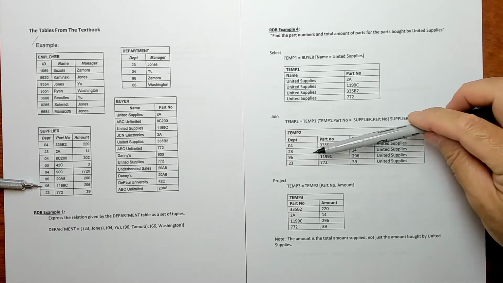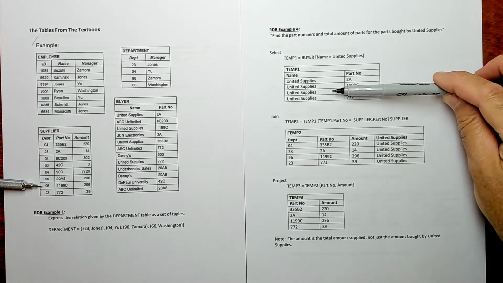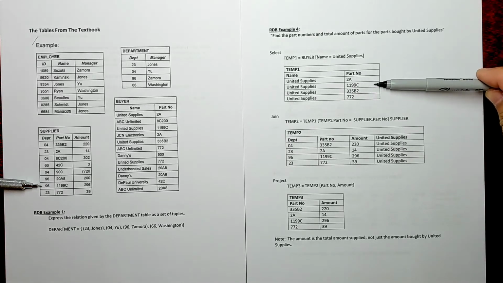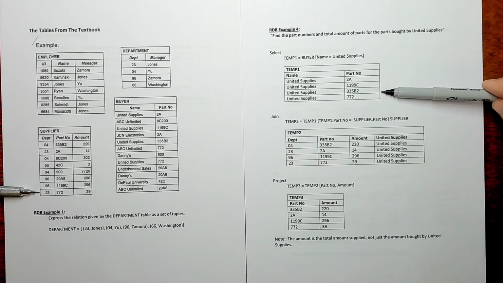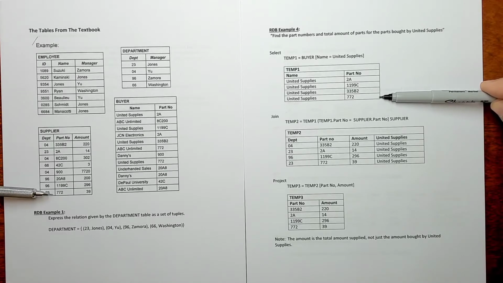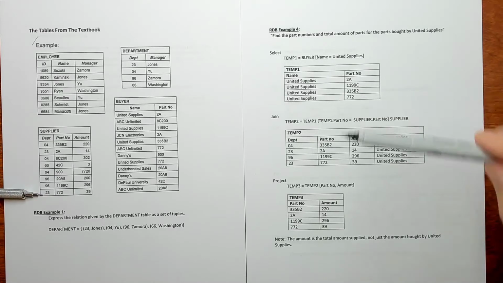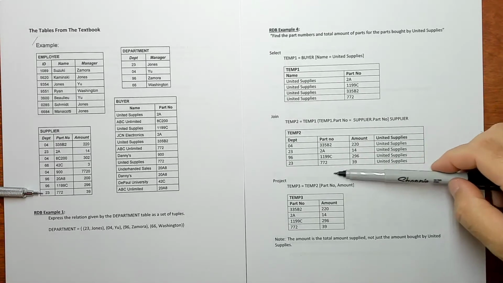So we copy 96, 1199C, and 296, and then tack on United Supplies from this table. That was for 1199C. And then no more 1199Cs, so the outer loop increments here, and we're looking for 772. We scan down here in the next inner loop, and we find it, so we copy 23772 and 39 down to this guy, and then we tack on United Supplies from this guy. So that's basically it. Then all we need to do is extract the part numbers.